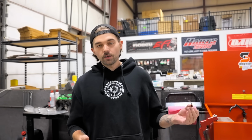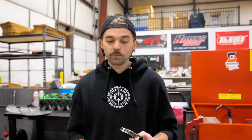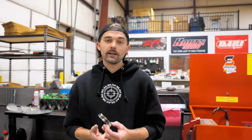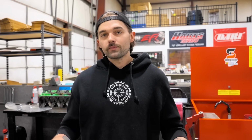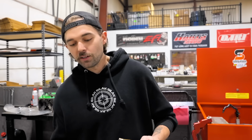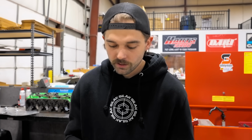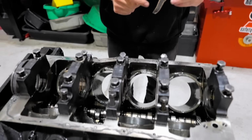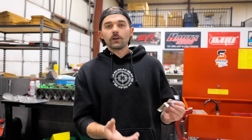In fact, I'm gonna put boost line rods in the next engine because I know that they're a good rod and I've ran them well over 2,000 horsepower in an LS application. This being 8.2 deck Ford, we know that the rod is shorter. It being shorter, technically it makes it stronger. You could argue that it doesn't, but in my opinion, it does make it stronger being a little bit shorter because of the rod angle and some other things going on, but not a connecting rod issue. This was an oil pressure issue that caused this. And we can tell that because of the color of the bearing.